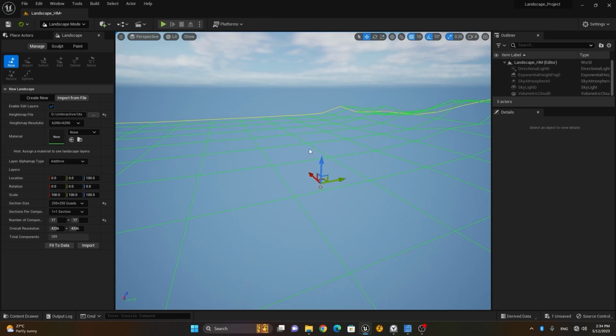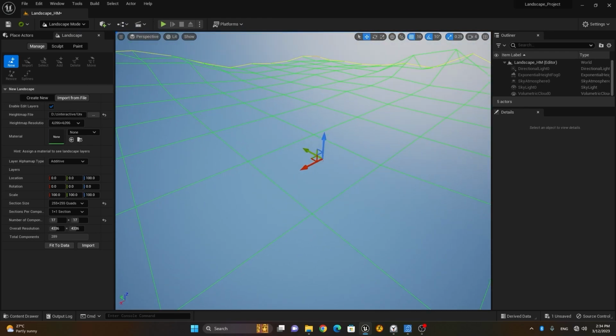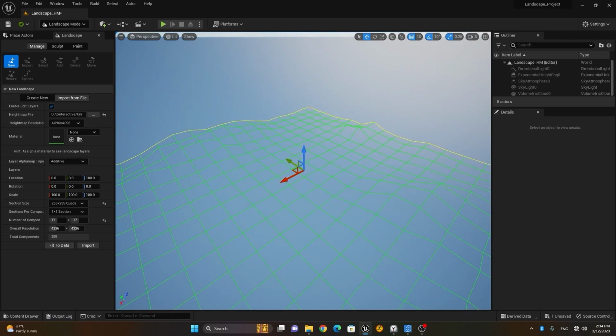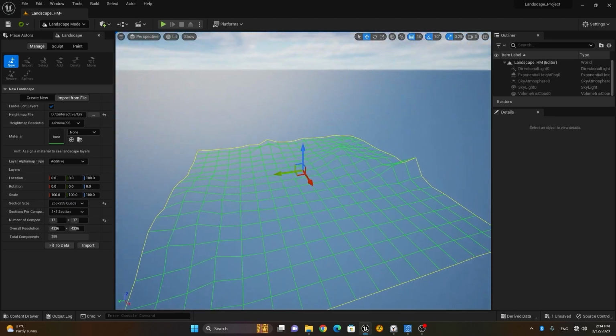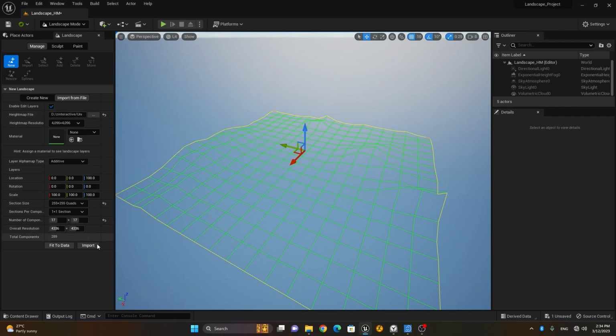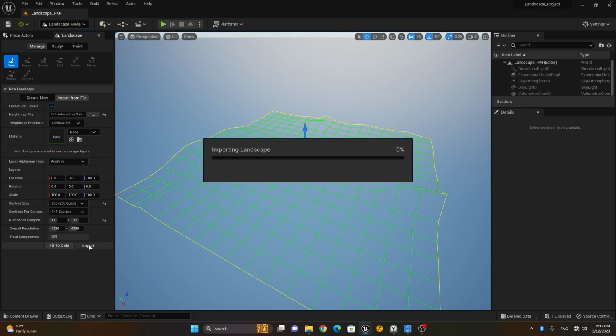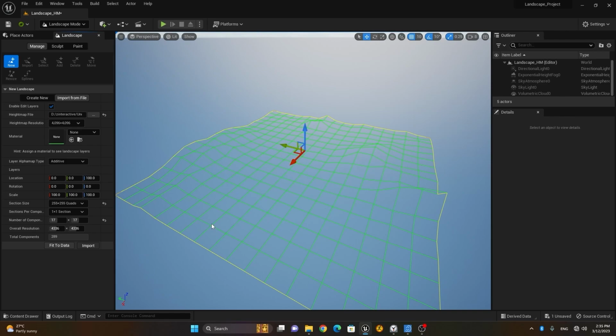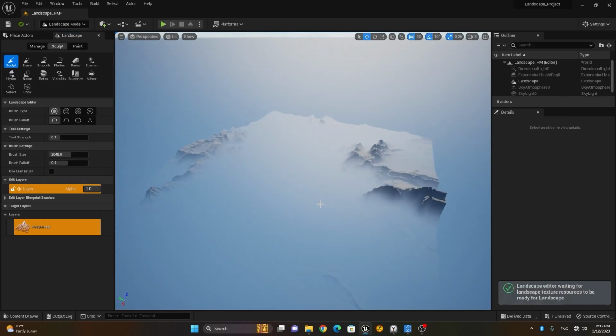And once I do that, you can notice that it is created here, like a wireframe of it. Let me increase my camera speed. Okay, so I can quickly zoom out, and then I will zoom in later on. So once I'm done importing it here, I have to just click this import button, because all the other settings are okay. I don't have to change anything here. So once I press import, it will convert this wireframe into an actual mesh. And here you can see that we are done.